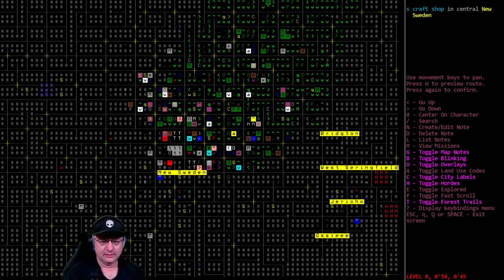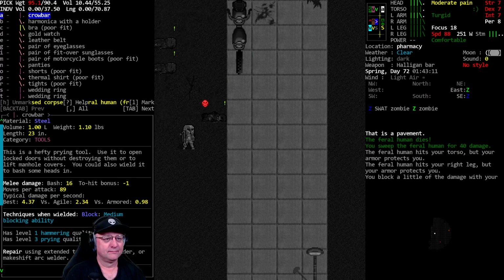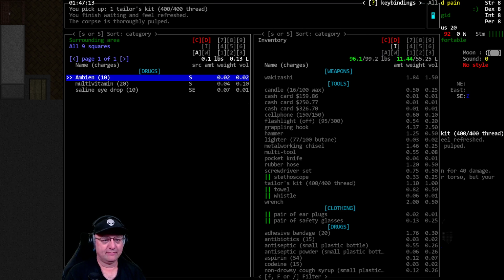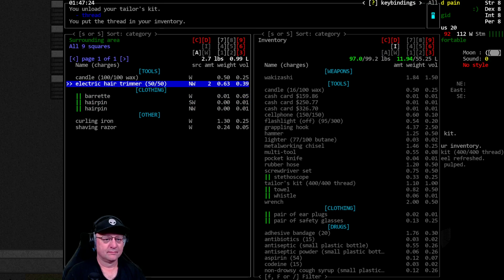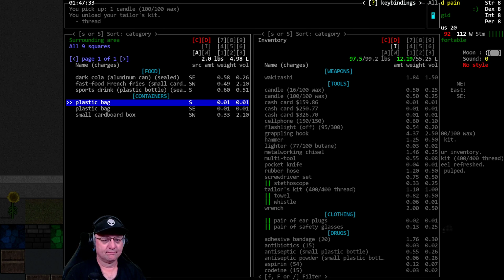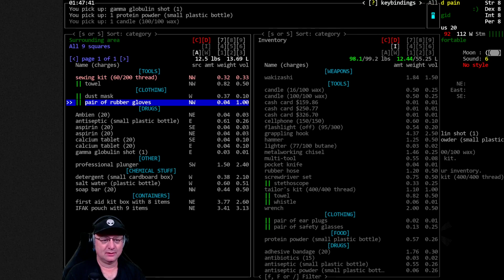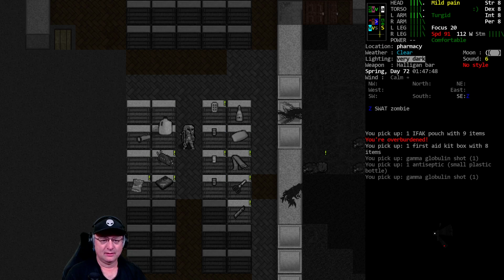Alright, so that part's done. Hey buddy, what you doing? Tailor's kits. Definitely take the tailor's kit. Gamma globulin. I used to get more excited about that. I don't really care anymore. Has a fairly short, low impact. I'll take them in case I really trash my health stat.